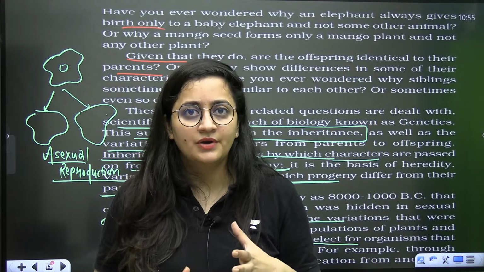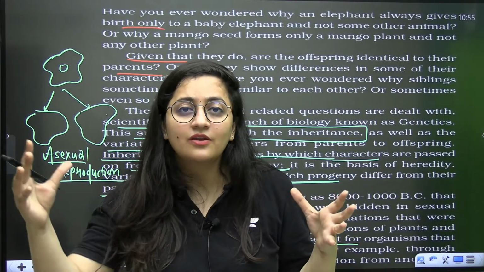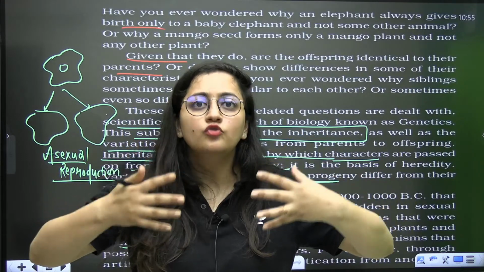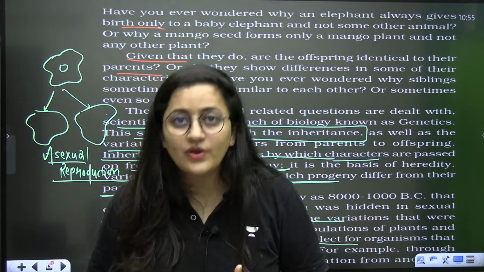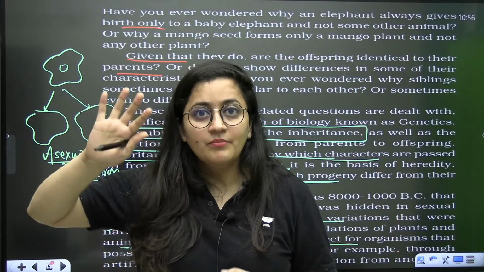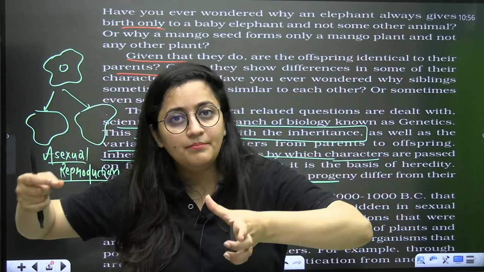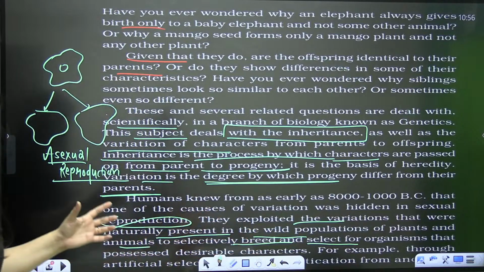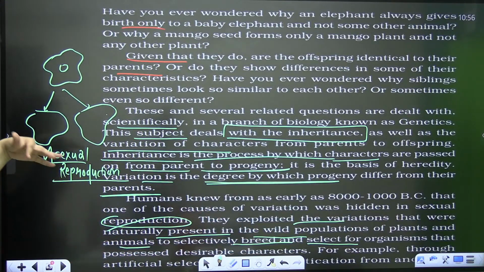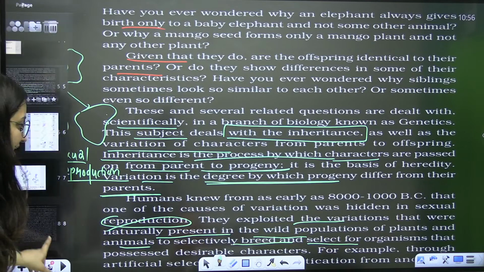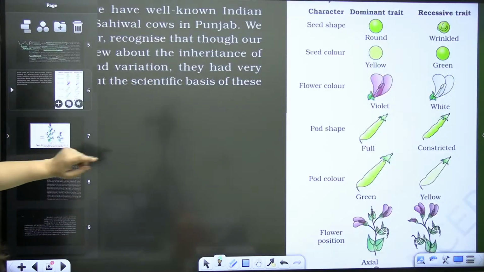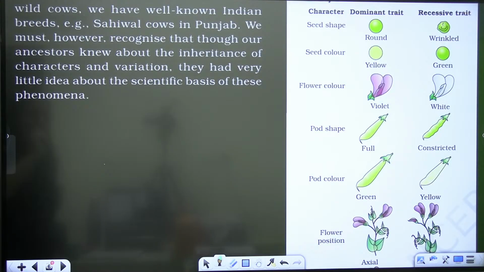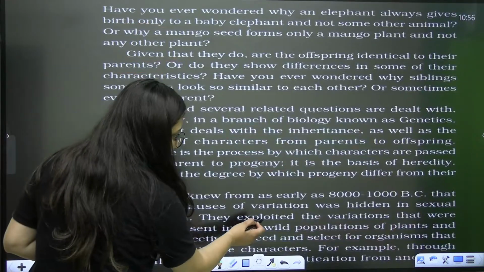Fine, artificial hybridization. Now, if we want superior quality plants, then we are going to cross two superior plants. Remember emasculation, then bagging, then tagging, right? So artificial hybridization, we are using it from so long. So that's what they are discussing here. Clear? And same in the case of animals also. See, the example of an animal is also given.